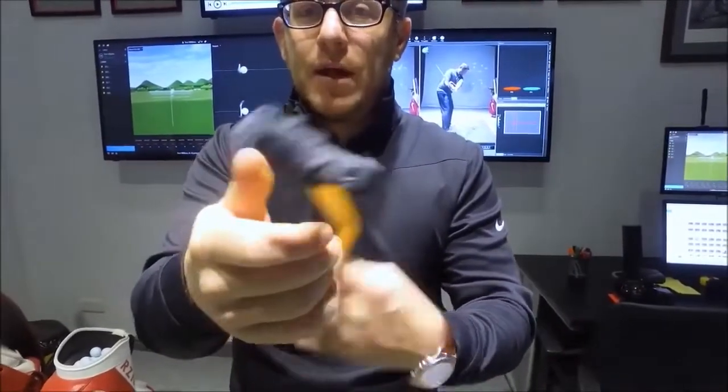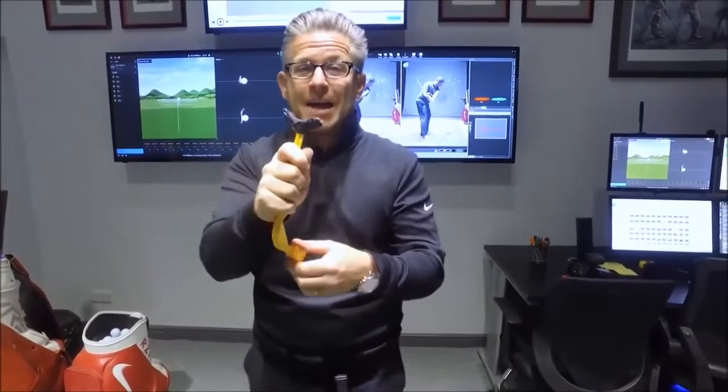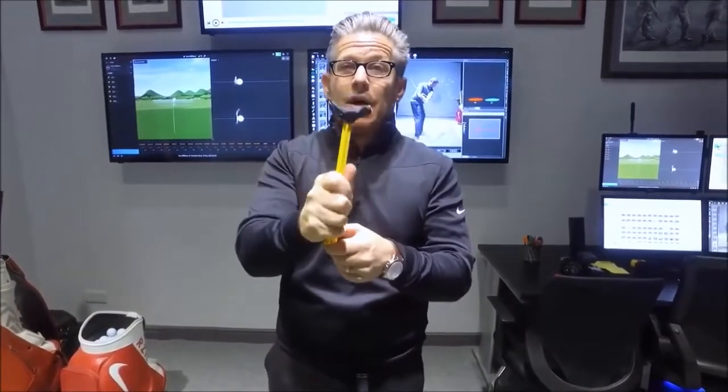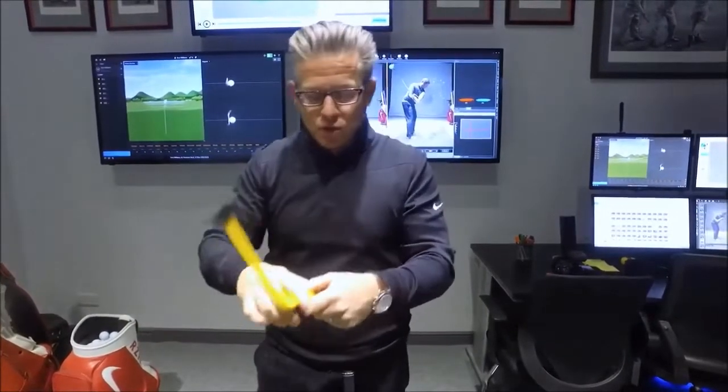As you can see, mine's fairly well worn, okay? But that's on the end. That's just a personal thing that I like. So if you wonder why mine's got a black bit on the end and the others don't have, this is why, okay? I just don't like the sweatband personally, okay?